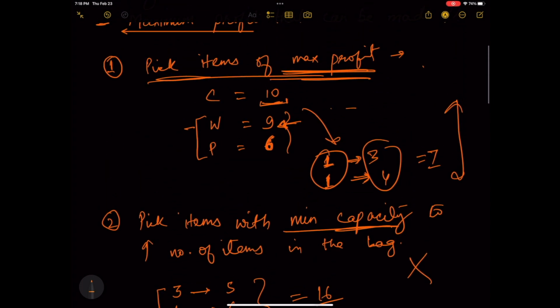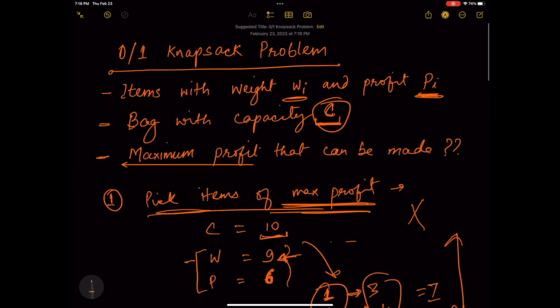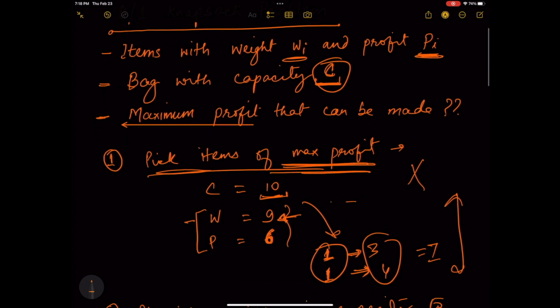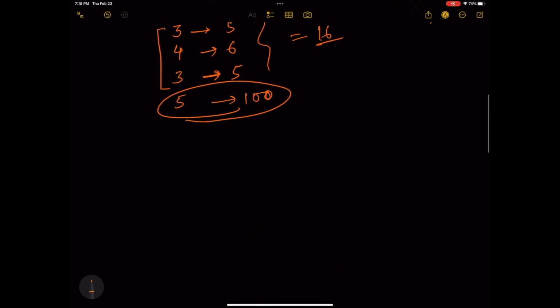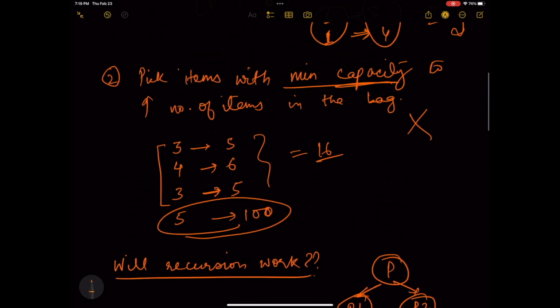Similar to the previous solution. So what can we do here? Again, this is a classic dynamic programming problem, so think about it and see if recursion works. The first question you should ask is, will recursion work? That means, can I break this problem P into subproblems P1 and P2, and by solving P1 and P2 find the solution for P? Is it possible? Let's see.